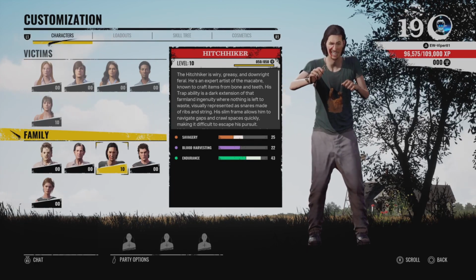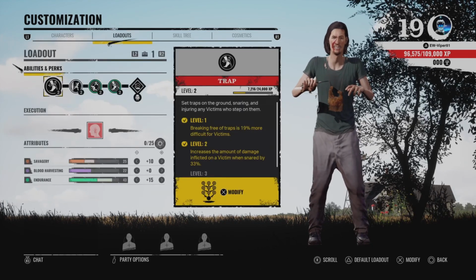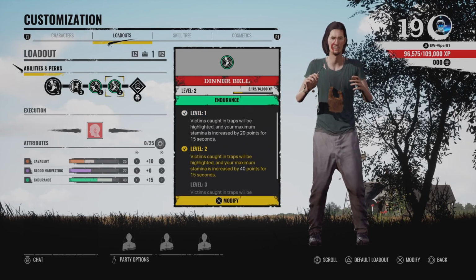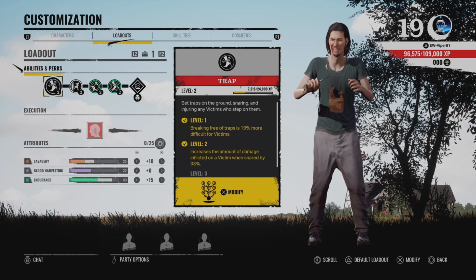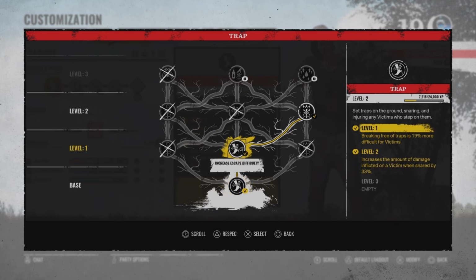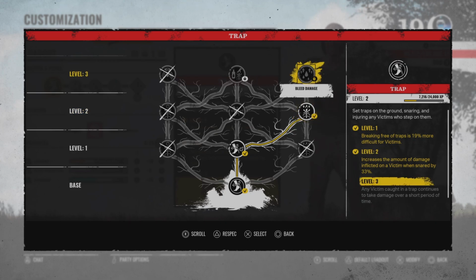And let me just go over the perks and where I'm at on him. I do have him at level 10 overall, but I don't have his perks maxed out. As you can see, they're all at level 2. So with his trap perks, I went for breaking free of traps 19% harder, and then increasing the amount of damage inflicted on a victim to 33%. I am going to end up going with the bleed damage, which I think is really crazy, the damage you can do on that.